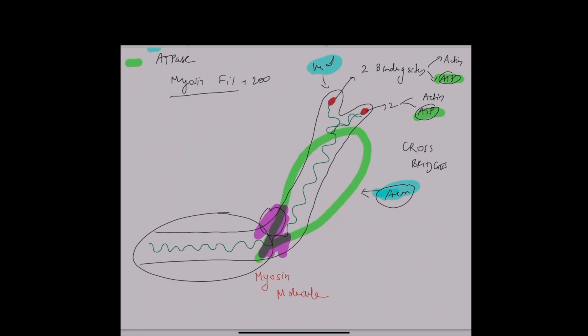At this point, the arm is flexible. And also at the second point, the arm is flexible. The second point is here. This is the point where the head attaches to the arm. So at these 2 points, the cross bridges are flexible. The arm allows the head to move either forward or backward.